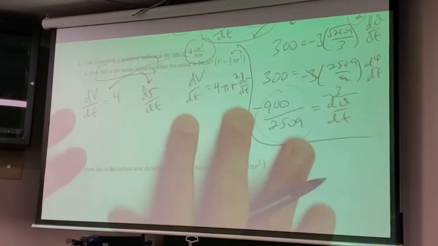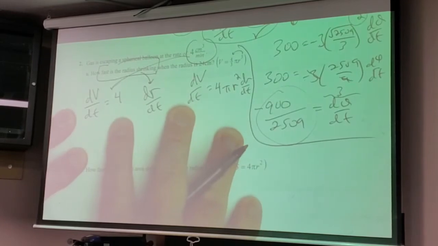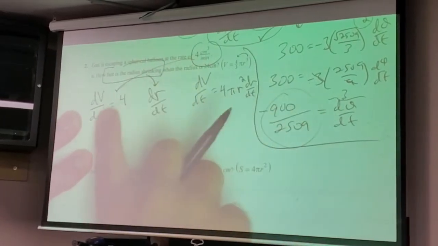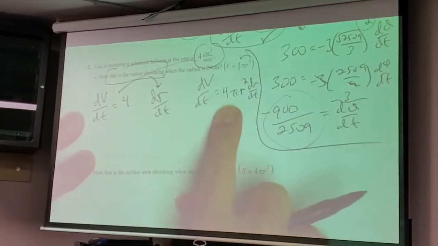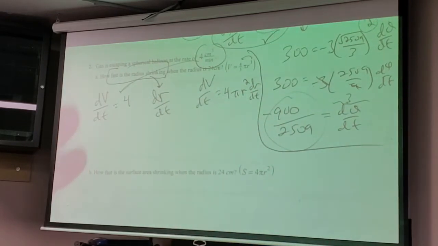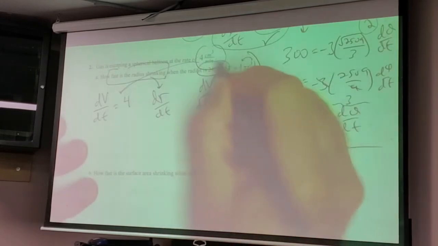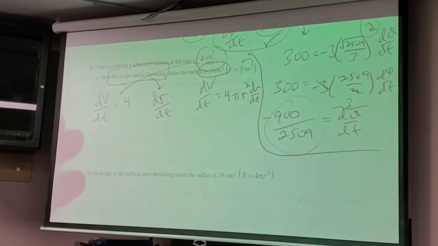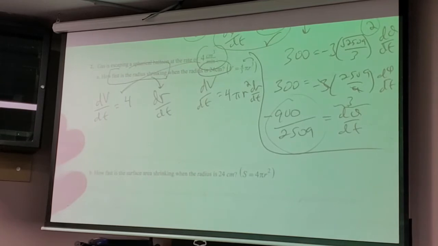So now this is much easier, yes? Because I gave you what you needed. You had the equation, you figure out the derivative. There's one thing you need to know, r, and I told you what r is. Look at that. So that's the kind of problem I'll probably give you on the test.